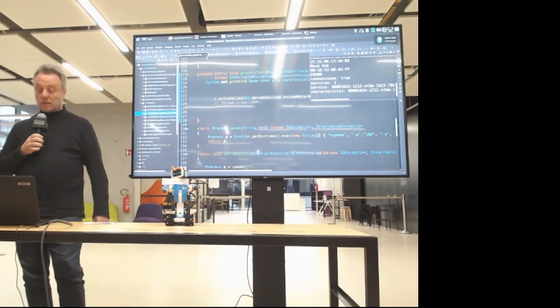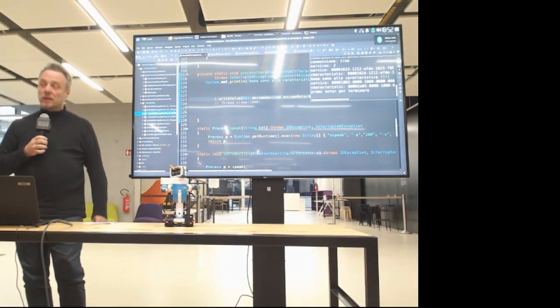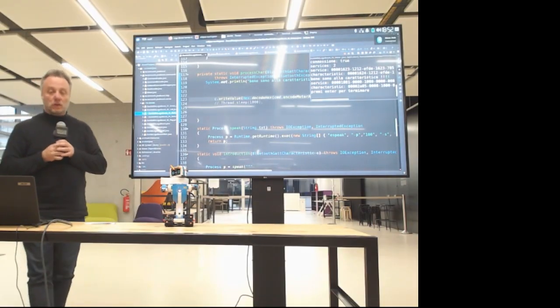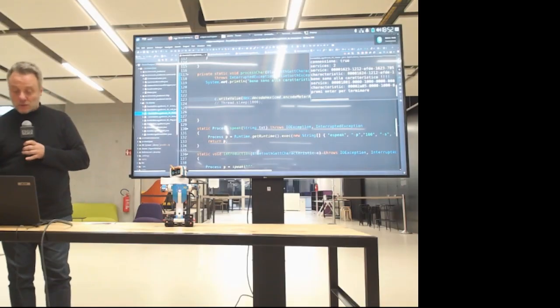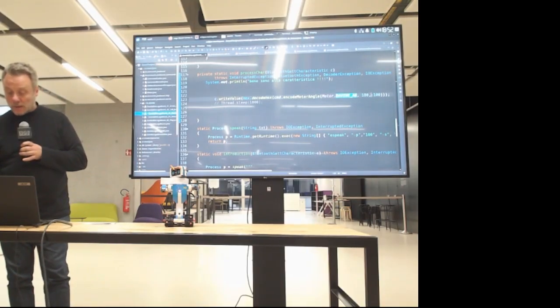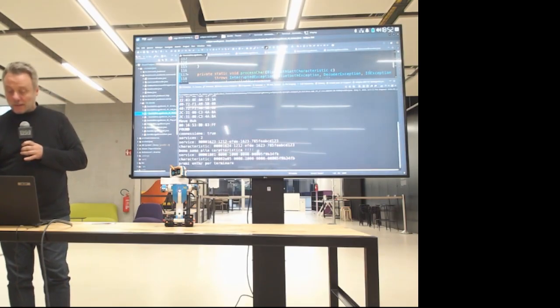Okay, that's connected. And now it's moved in front. I can even change the direction using minus. But this way I change the direction.